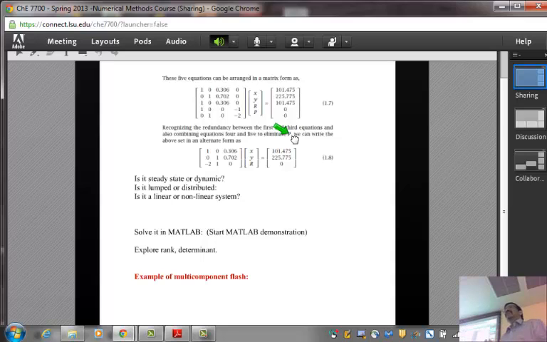This is a very simple example, okay? And I can give you an example with a pipeline network with hundreds of pipe elements. You'll have a 100 by 100 system, okay? And I can give you a differential equation where we need to discretize that, and you get a million by million equations, okay?